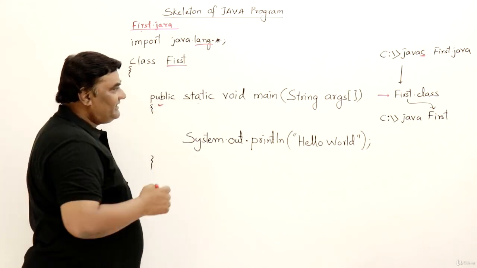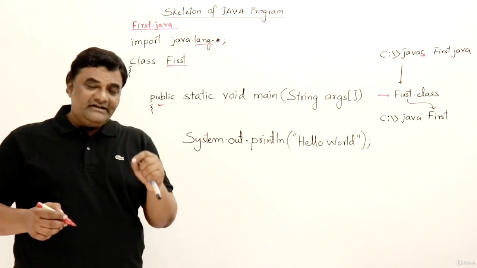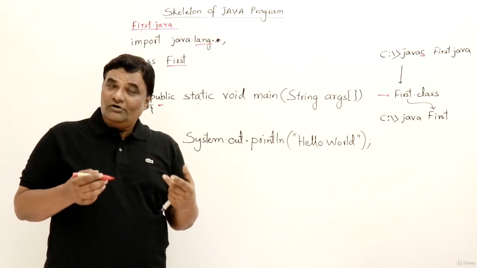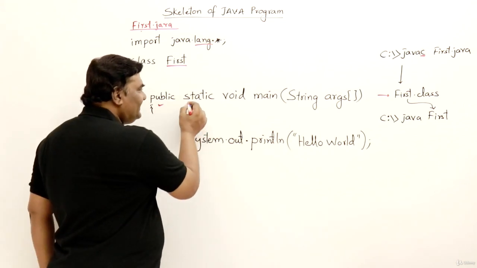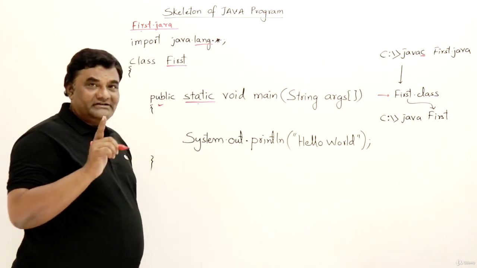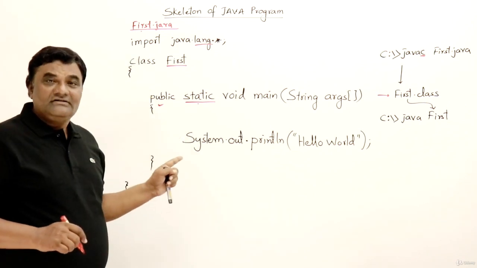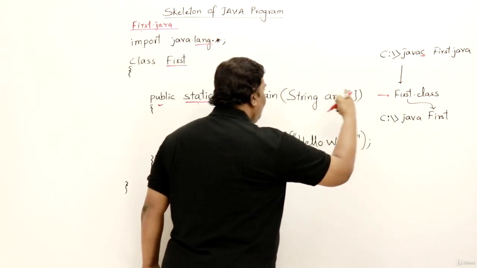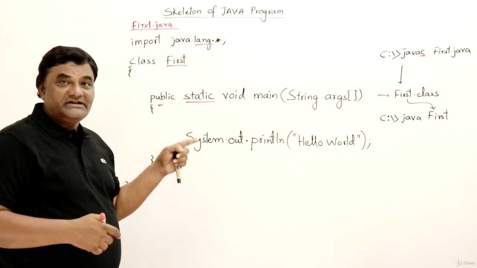Now why to say static? See, if you have the little idea about classes, we cannot use a class unless we have created the object. If you want to use anything from the class without creating an object, then that should be declared as static. So if it is static, then it can be directly called without creating an object of a class, just by using class name. So yes, JVM has to call main method which is present inside this class. Without creating an object, it has to call.